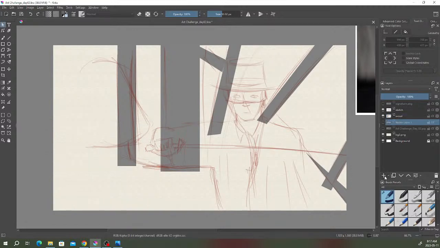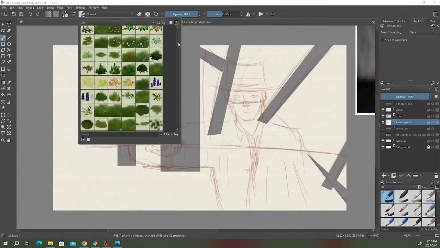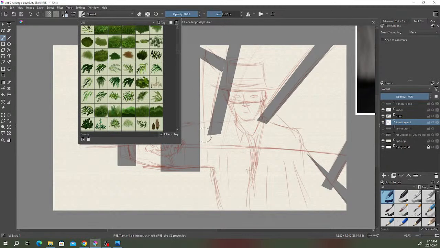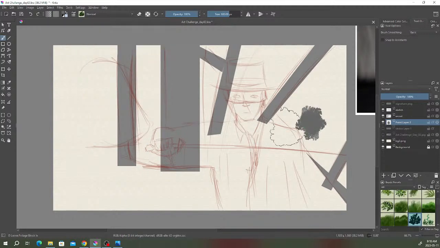Okay, and then what I'm gonna do is I'm probably gonna use the same brushes that I used last week for the trees. Like maybe the bushes or something like that. Yeah, something like that.